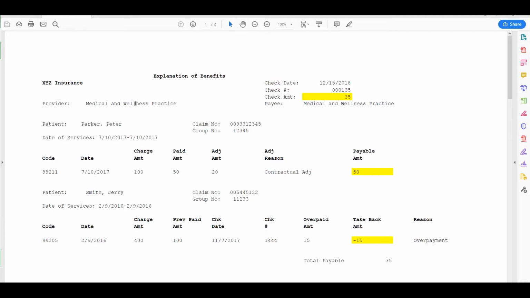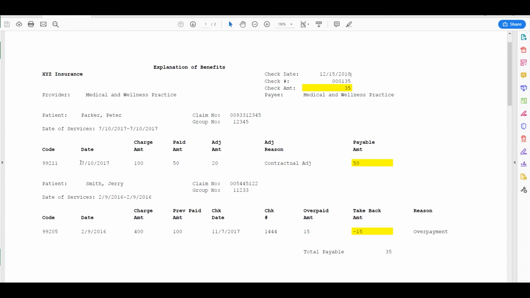So you can see that in this EOB the actual check amount is $35. This is the check number and check date. The EOB has a payment for Peter Parker for this date of service, and though the amount that they're paying shows $50, the check amount is only $35 because they also have a recoupment, a retraction they're taking back from a previous date for another patient, from this 2/9/2016 date of service.